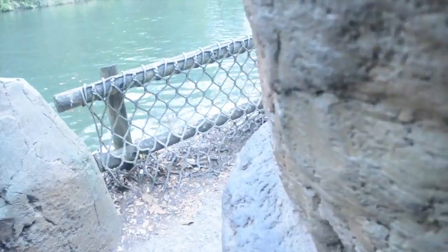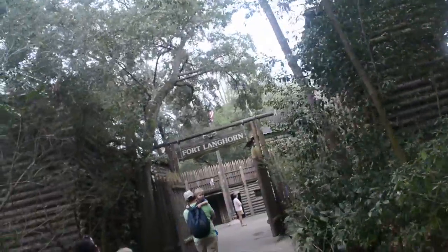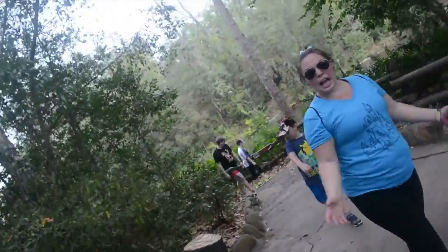You gotta have a way out — let's check it out. In one of these caves, man, you get some intense tag and hide and seek moments. Plus, you've got a lot of different nooks and crannies where you can jump out as a seeker as well. That would be where the escape tunnel comes out — this little back door, the back door to Fort Langhorn down there into the escape tunnel.